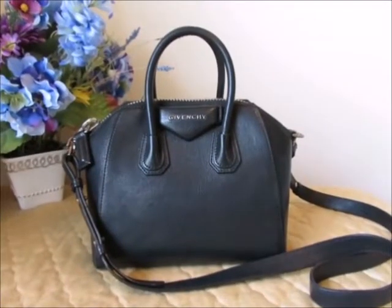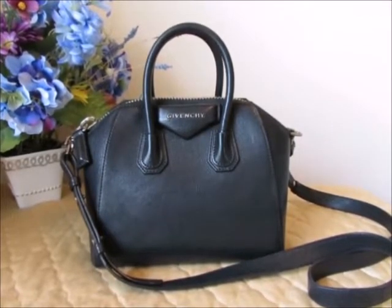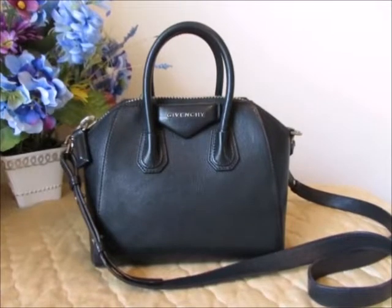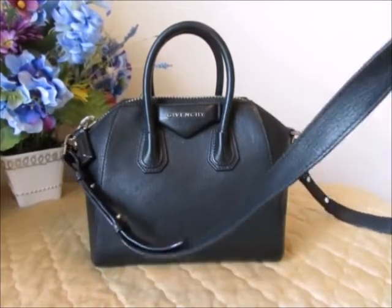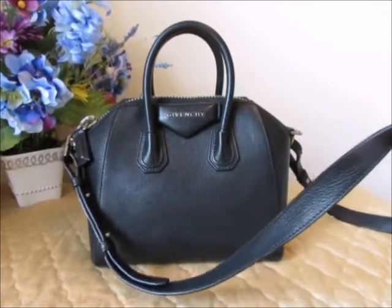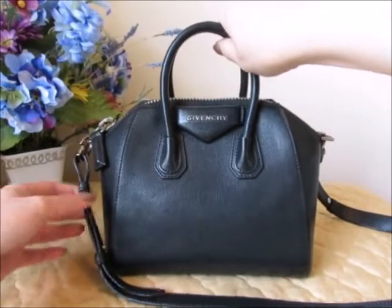So hopefully you found that entertaining. I was in the middle of mod shots trying to take the strap off to show you guys, and I could not get the strap off. Now, oddly, even though it looked hard to get off in that video, and it was, from time to time, the strap comes completely detached from the bag. So you're holding the bag or you're wearing it crossbody and the strap is just off.